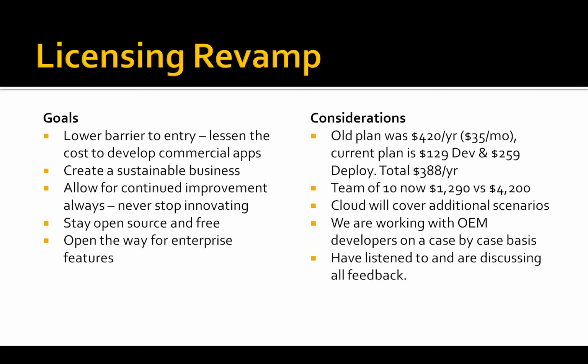Now the real interesting part is that initial stage where you're ramping up and getting development done, you can do for a fraction of the cost now, because say for instance you had a team of 10. In the old plan, that would have been $4,200 for the year, now $1,290, because we're able to break out the development from the deployment.